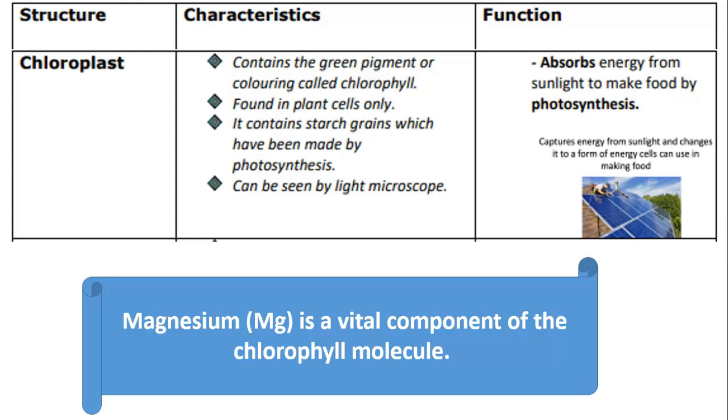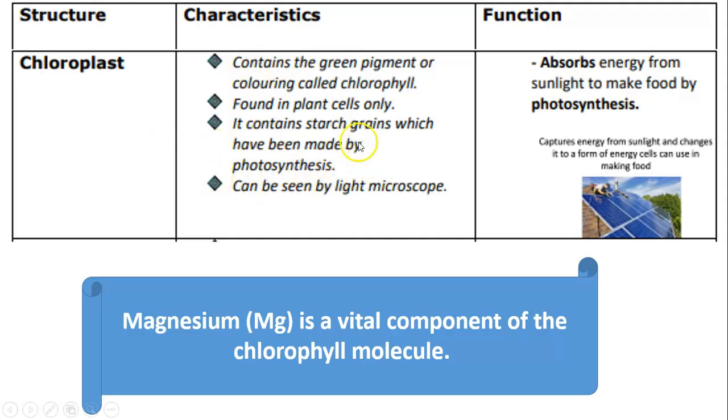It contains a green pigment inside called chlorophyll. So the chlorophyll is the pigment inside the organelle chloroplast, because this is a common misconception. And sometimes a lot of you confuse them together in the exam. So please make sure that you understand and remember that the chlorophyll is the pigment inside the chloroplast. The organelle is the chloroplast, while the chlorophyll is the pigment inside. Again, it's found only in plant cells.